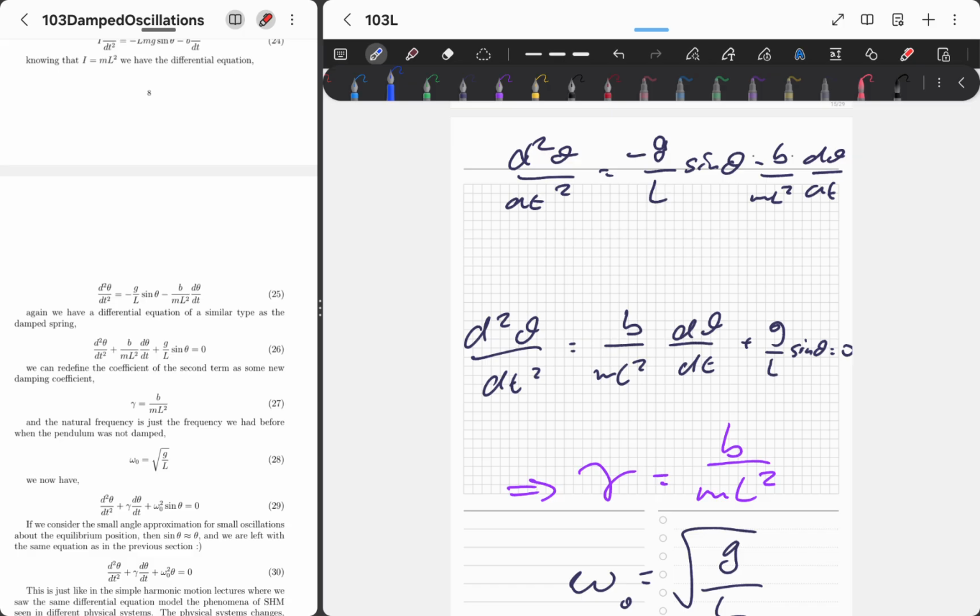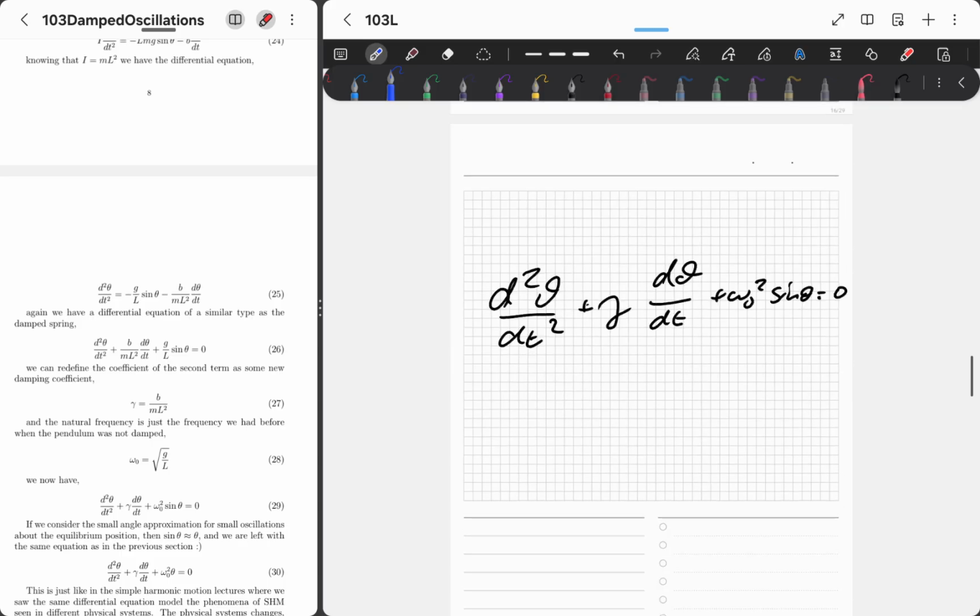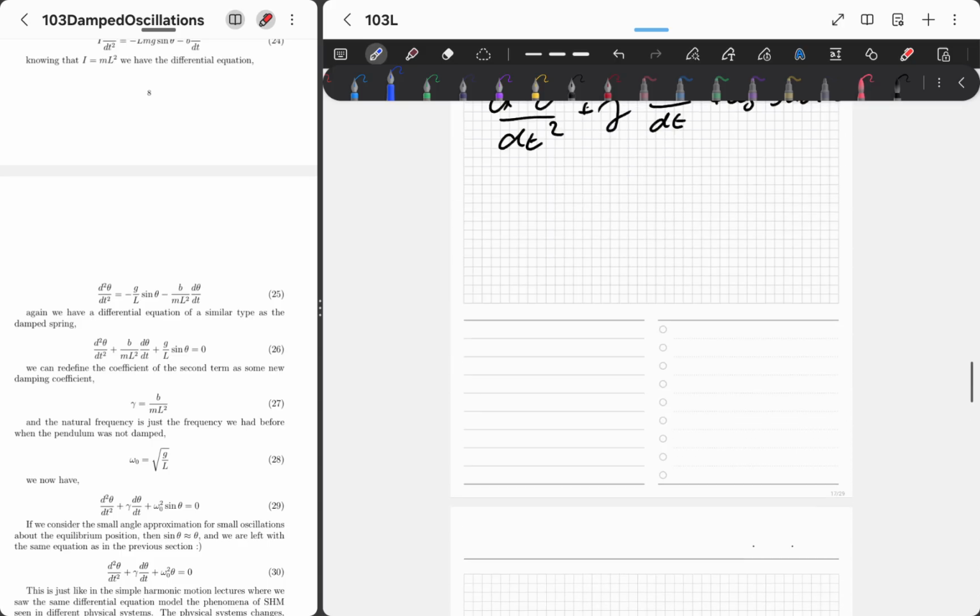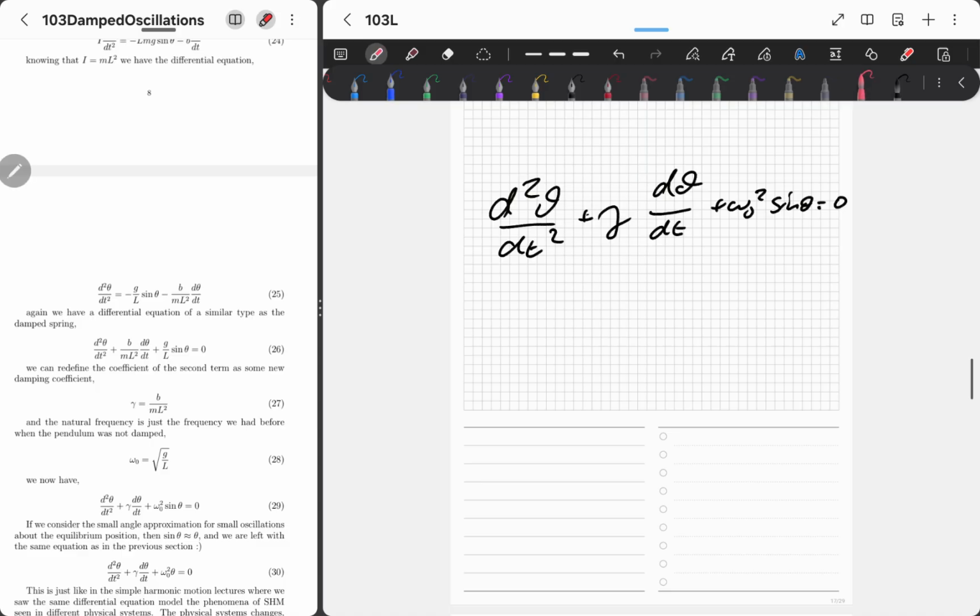What did we do last class with this sine thing? What did we say? Yeah? It was equal to theta. When is it equal to theta? When it's really small. When the oscillations are small, right? So sine theta is equal to theta if we keep the oscillations nice and small. That's called the small angle approximation that we talked about last class. So we can replace sine theta with theta and get something in the exact form as what the spring model does. So that's what we do.